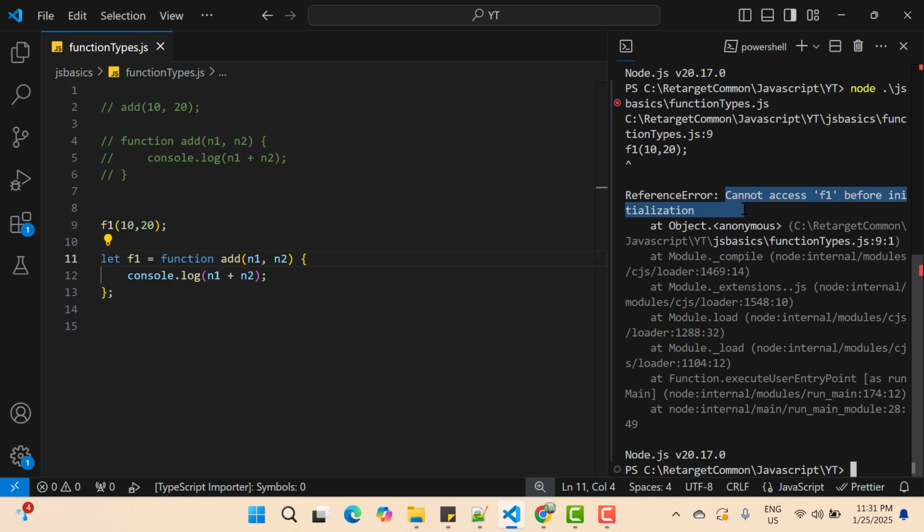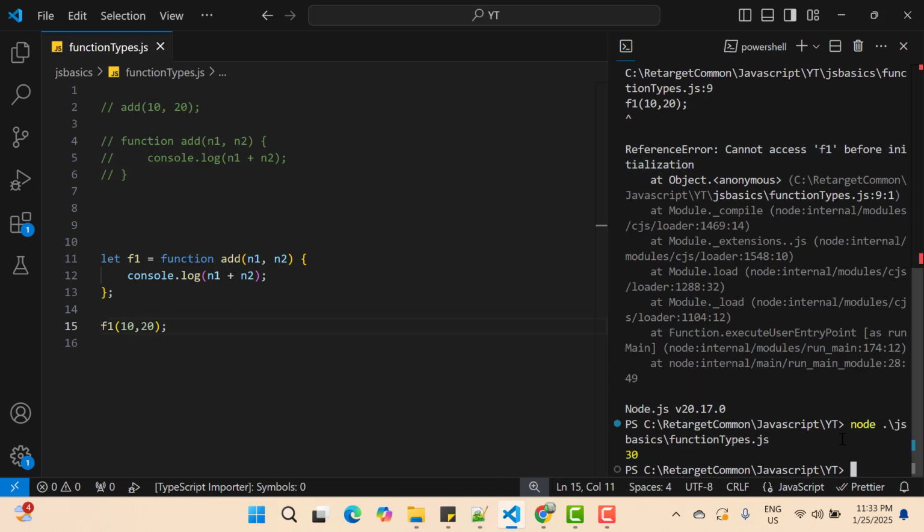So what is happening when we declare any variable using var, let or const? It does not matter what it is holding. They will be moved to the top of their scope, but for the var variable it will be undefined by default. But for let and const, they will be moved to the temporal dead zone. That means you cannot access it without initialization, that means until this line is executed. For example, if I remove this line from here and put it here, if you run, we'll see the output.